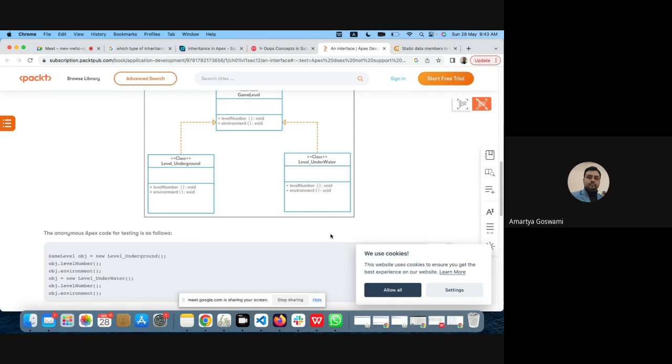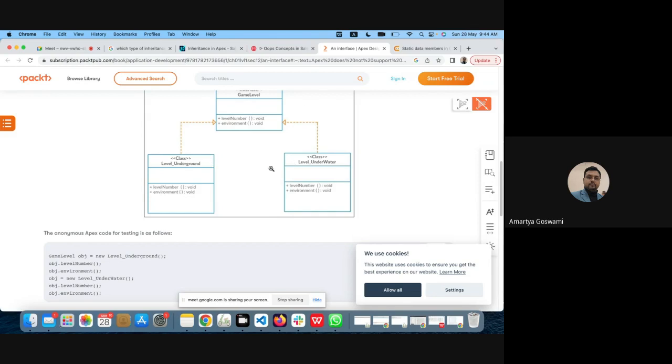Another type of multiple inheritance, which is mostly what people think about, is when one child class has two parents. Think about the reverse of this structure: two parents and one child. I have parent one, parent two, and here the child, and this child is derived from both.